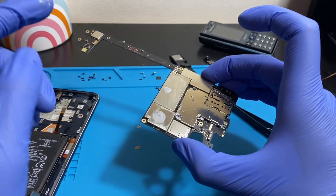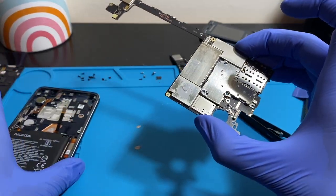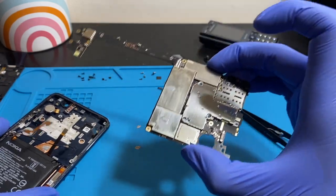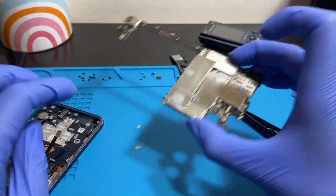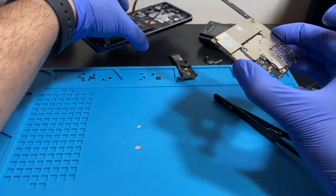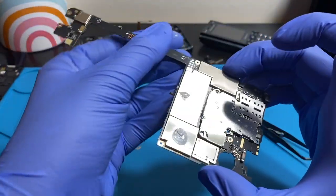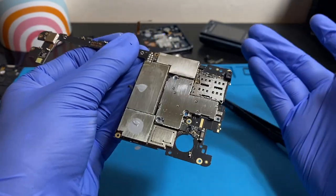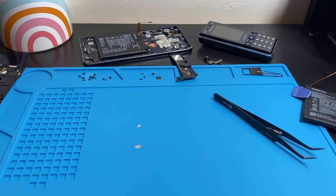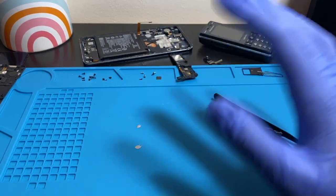I almost forgot — last time I took this apart I changed the thermal paste. This thing actually has thermal paste in there. I just left it upside down. Also, the charging port is inside here. This board is separate — the charging port is not attached to the main board, which is nice. Let me set this aside, clean it off, and be right back. Alright, that's clean. We'll have to replace the thermal paste anyway. Let's take this out — it seems pasted to a certain extent, which is annoying.